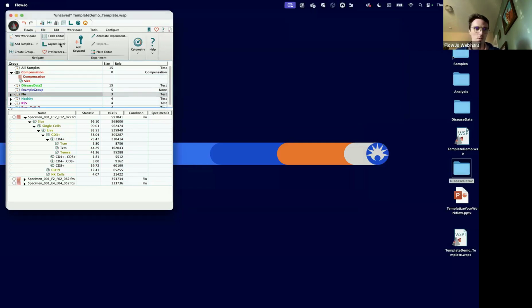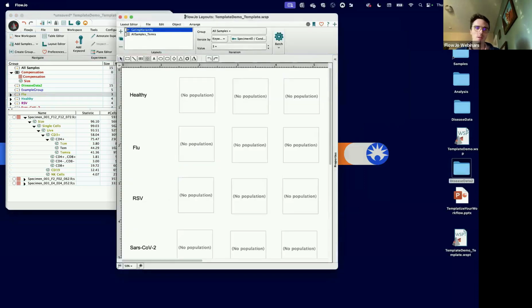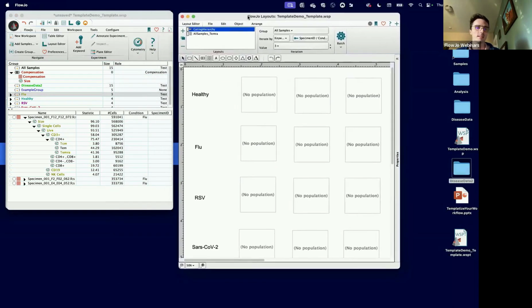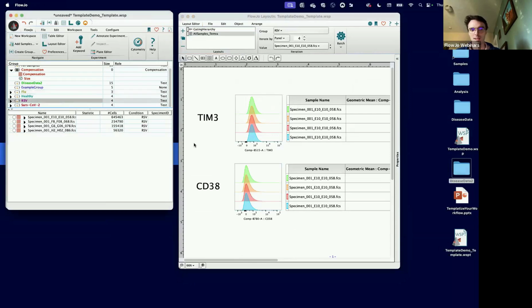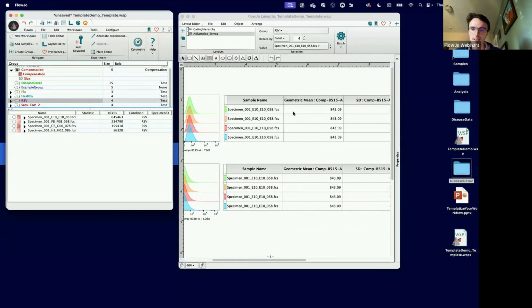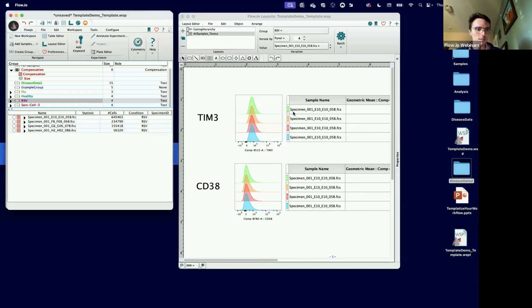Now comes the tricky part though, which is the layouts. And so it hasn't seemingly automatically repopulated this layout. We'll get to that in a second. But if I go to my other layout where I batch by panel, batching by panel is simpler, and so it automatically reloads all the data into this panel. You can see it's loading the 4 samples from my RSV group correctly into this panel. Or no, that doesn't look right. Why is it just showing me the one sample?